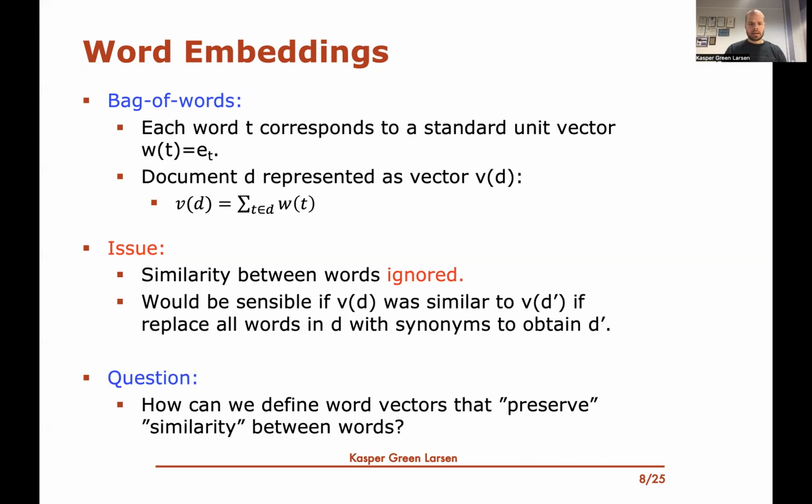So we really want word vectors that preserve similarities between words. These are so-called word embeddings. From here on, we're going to look at how we embed words. And then if we want to get the embedding of a whole text or document, we can just sum up the word embeddings for all the words in the text. So we want to look now at embedding words individually.